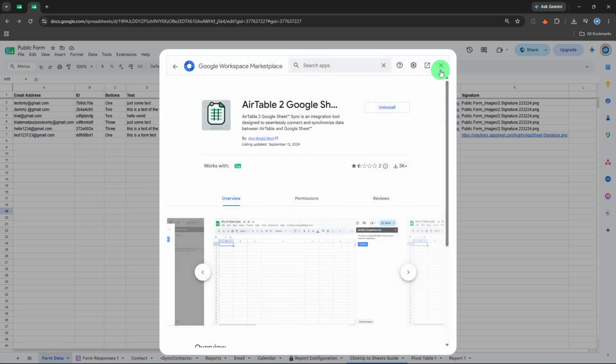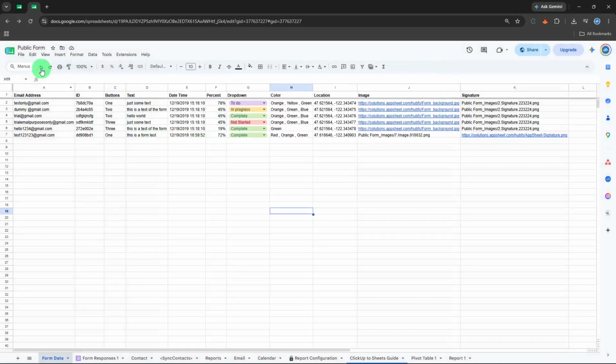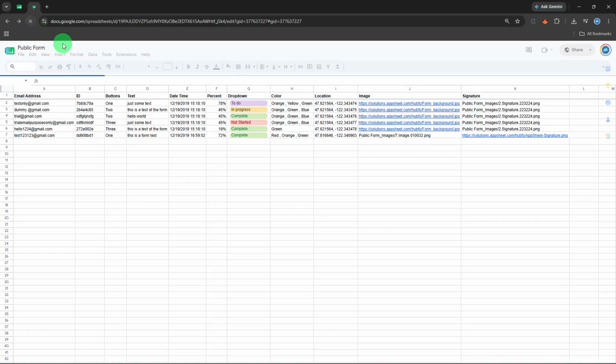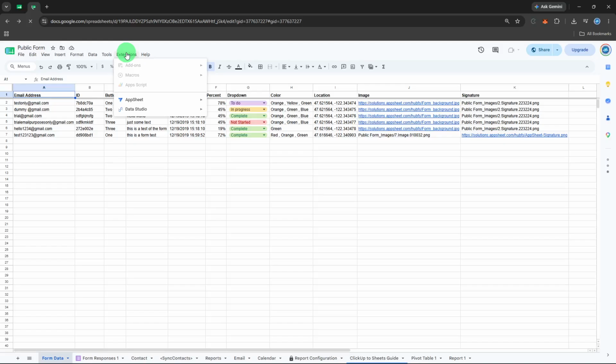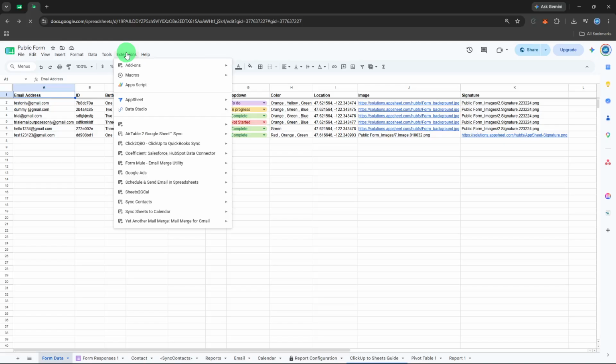Back in Google Sheets, look at the vertical toolbar on the right side of the window. You should now see an icon for your new Airtable add-on. It might look like the Airtable logo or a stylized letter A. If you have many add-ons installed, you may need to scroll or hover over the toolbar to find it. Click that icon to open the Airtable sidebar on the right side of your spreadsheet. Give it a moment to load. If the icon isn't there right away, wait a few seconds or try refreshing your spreadsheet.